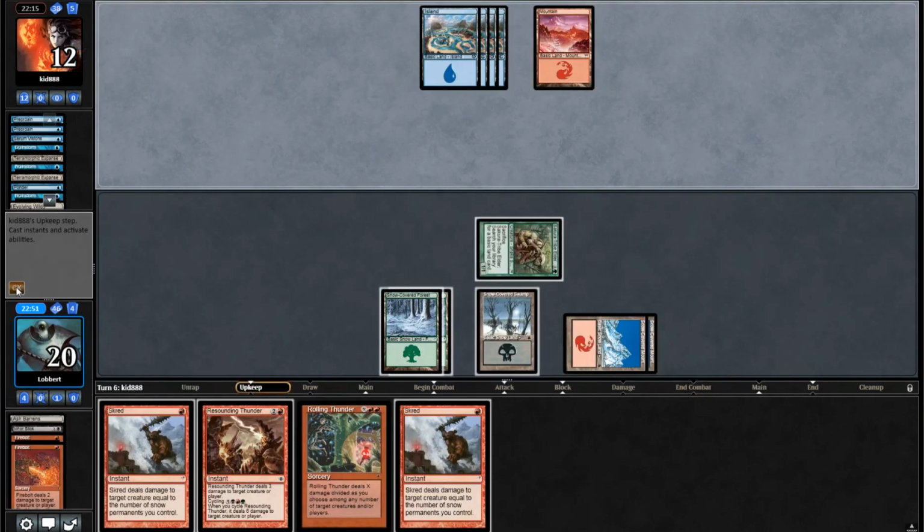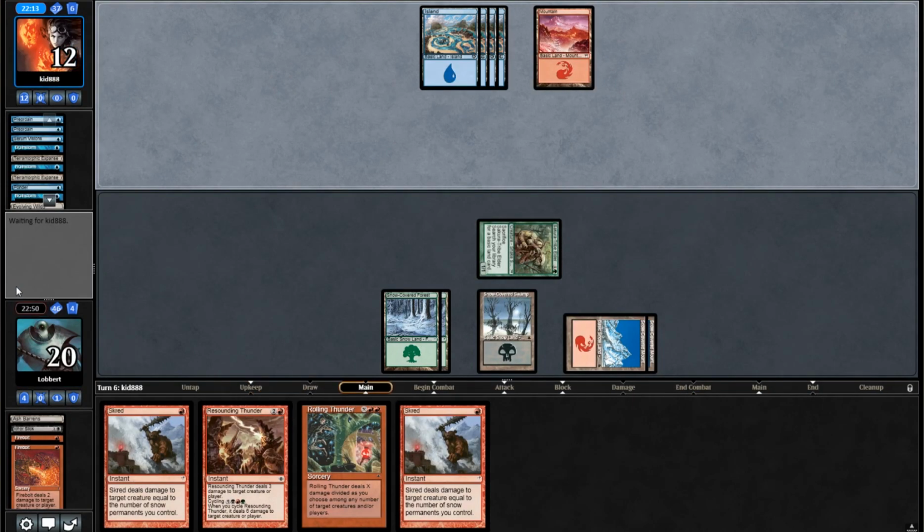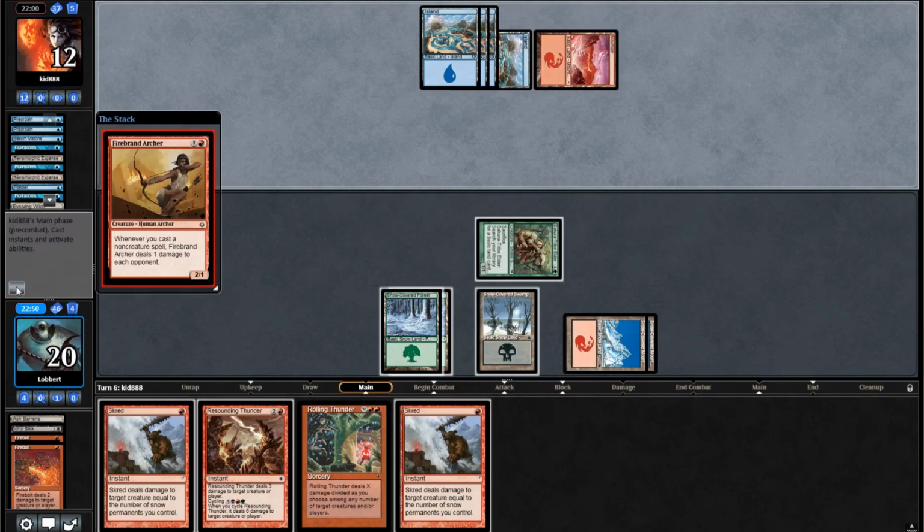This may be a mistake. Since he's playing a combo deck, I mean, I assume it's a combo deck because of all of the cantrips, I don't leave up any red, so I can't actually interact with him if he goes off here.